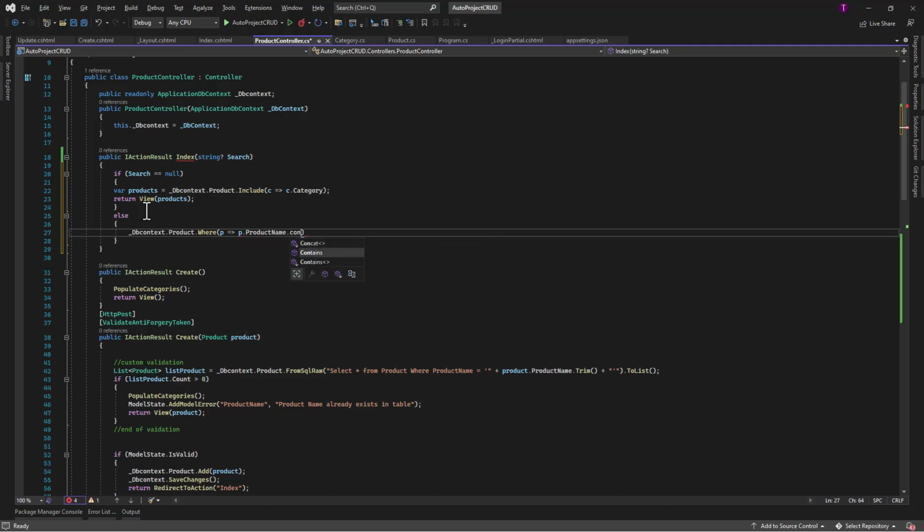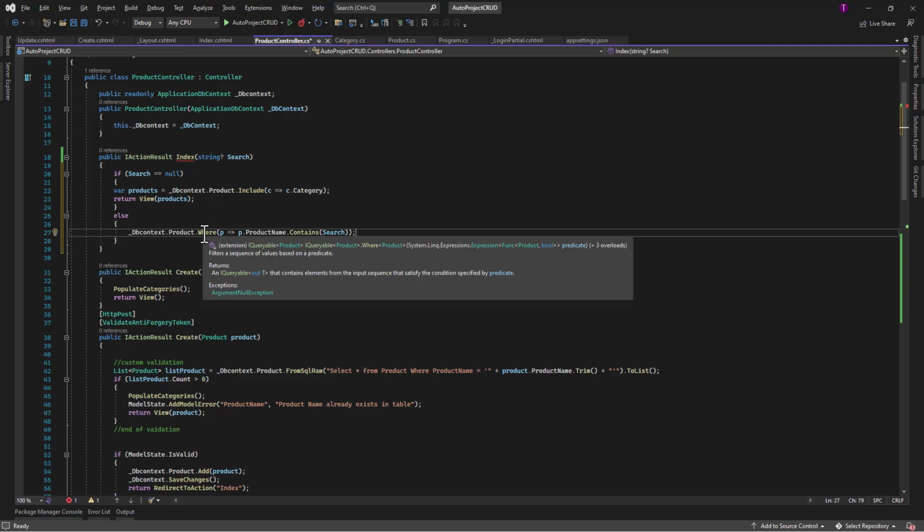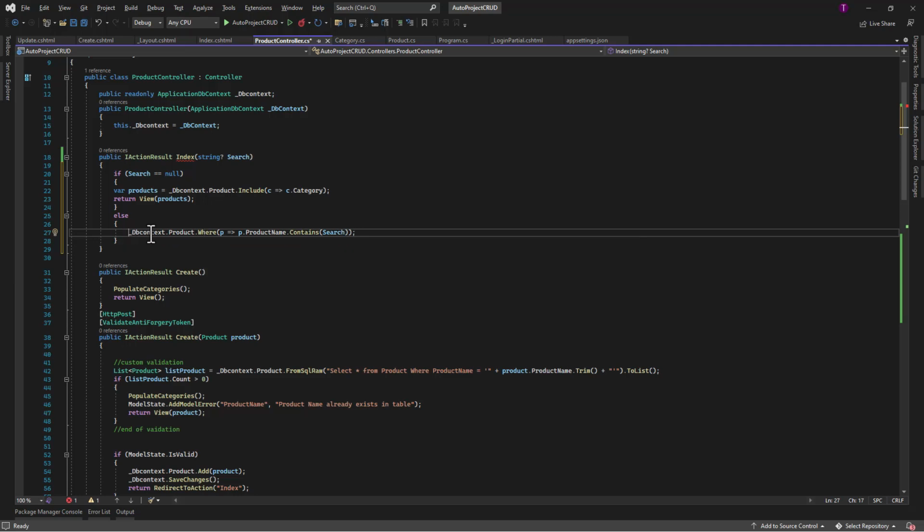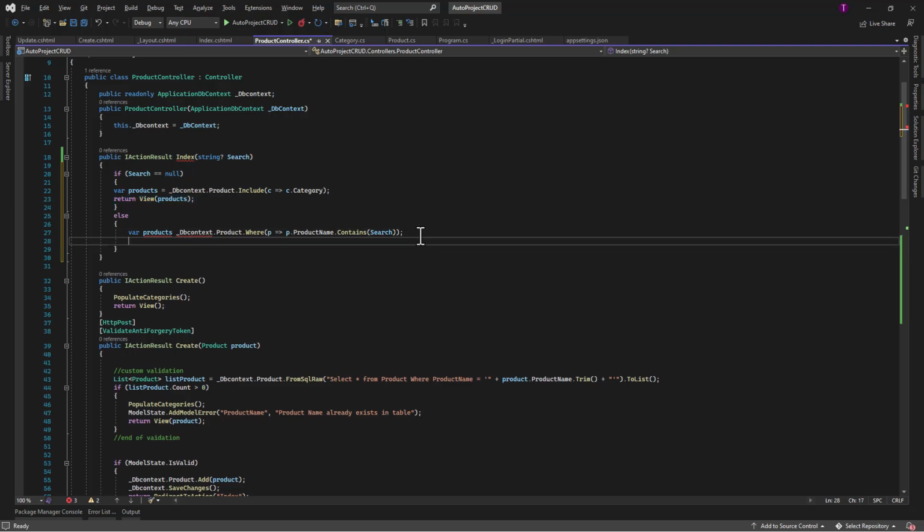If it contains the search string, we would want to filter the search and return the list of products. And then return the filter view.